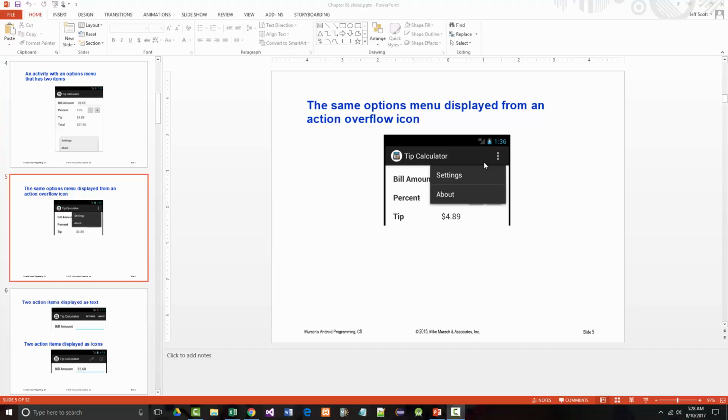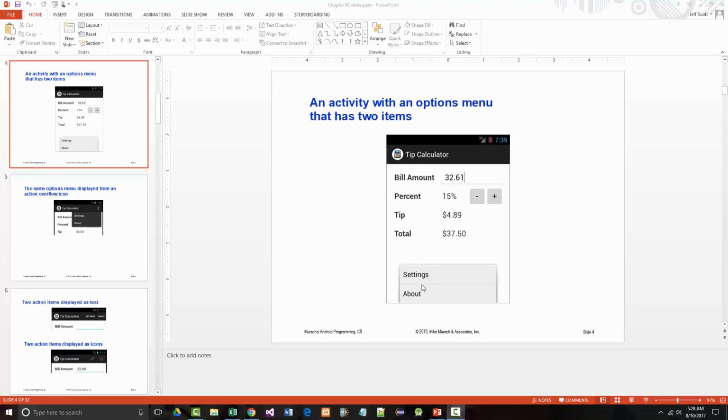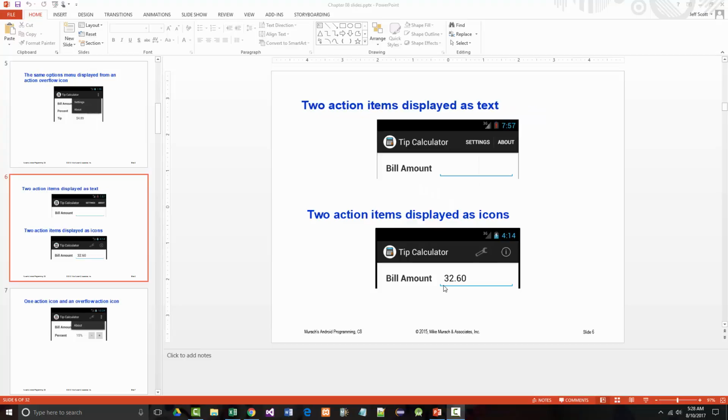The big thing I can tell you about menus is don't make them too ornate. In other words, this isn't bad. It's got settings and it's got about. You don't want 10 different options. You don't want 2 or 3 different menus. It's just too confusing to do it that way. Now, that's my opinion. You may or may not agree with that. You can put it at the top. It's even possible to put it at the bottom like you see right here. So there's a lot of ways that you can set this up.